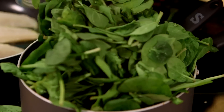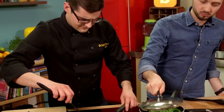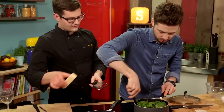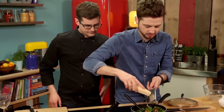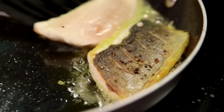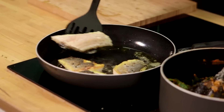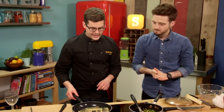We know what spinach does — give it a stir up so it starts to wilt down. Then grate in a generous amount of parmesan. Now it's time to turn your fish. It does about 80% of the cooking on one side, then you flip it over. The last thing you want to do is overcook it, so take it off the heat. There'll be plenty of residual heat cooking it from there.